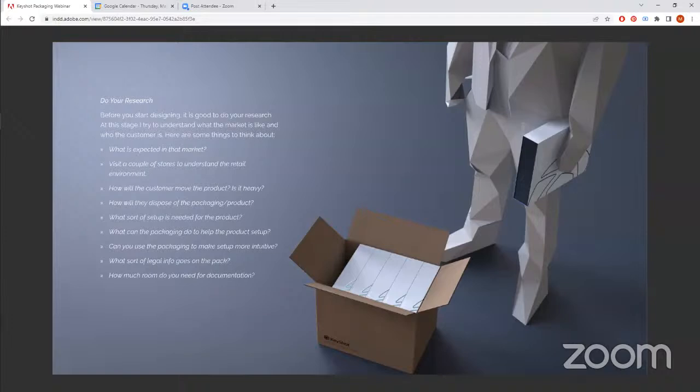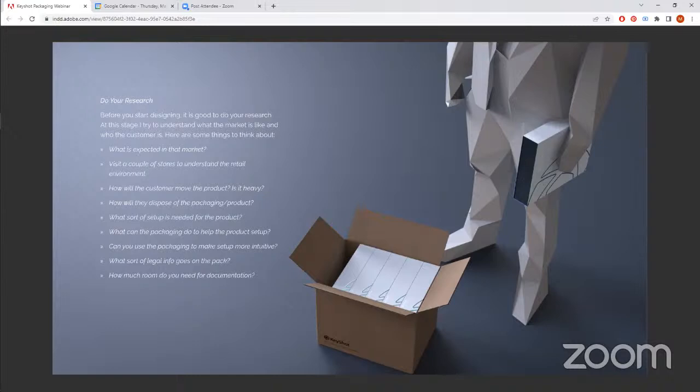And then depending on what industry you're in, there's almost always some sort of legal information that has to go on the pack. For example, on tobacco, there's always a ton of warnings. So you might have to make your package artificially bigger than it actually needs to be just to fit those warnings, because you're going to have those warnings and then you're going to have room for branding. So it's good to understand how much space you actually need for those warnings, what the minimum is. That way you can design off of that and then talk to your branding team and find out how much room they actually need. So then you have a baseline of what your package size is, what the minimum size has to be.